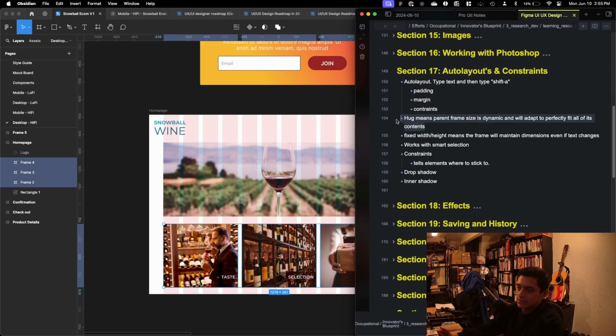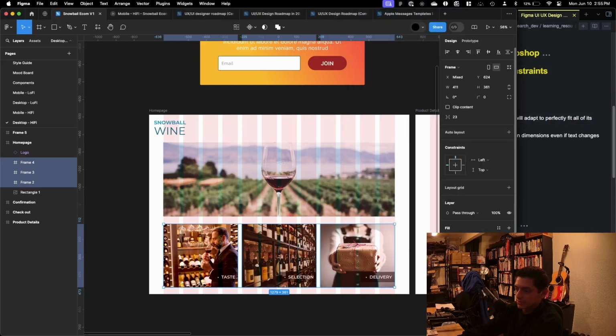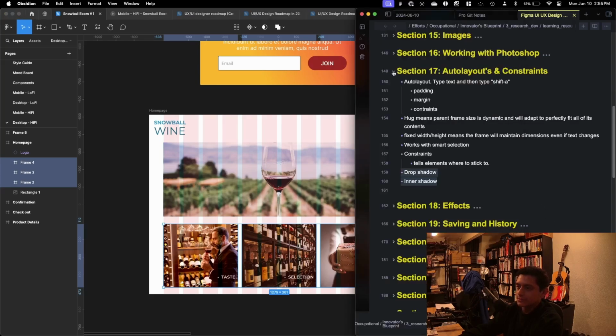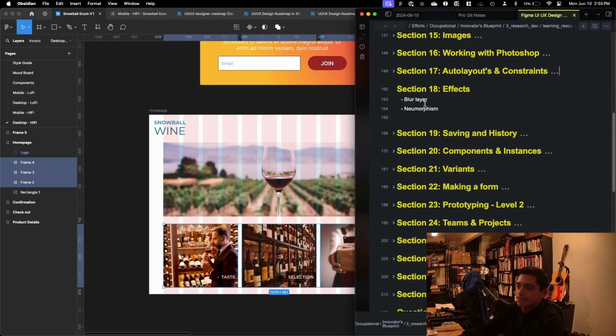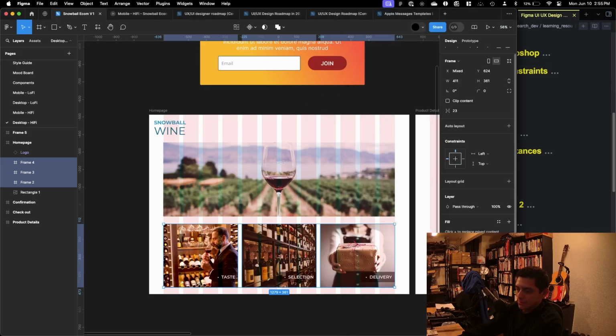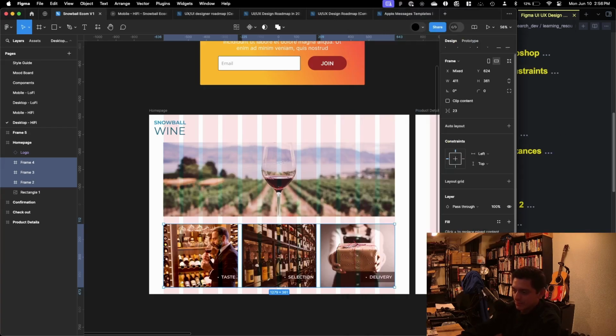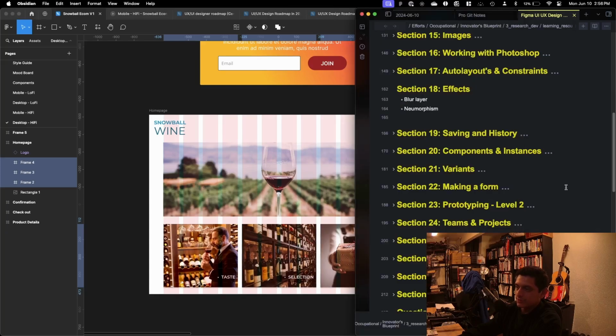Works with smart selection, constraints, and then he mentioned shadows. I don't know why we talked about shadows there. I think that was for effects. Or maybe not. But anyways, in effects, I think the few effects that we talked about were blurring and shadows.